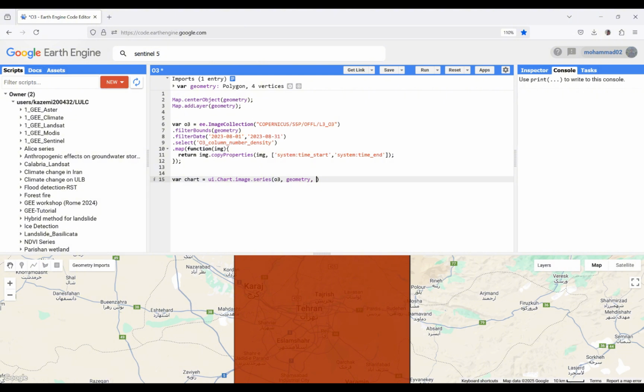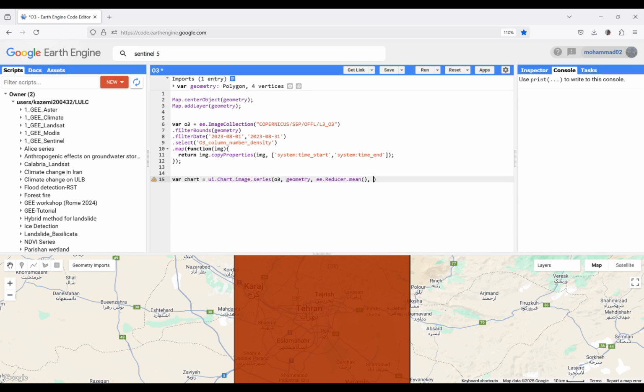Then ee.Reducer. That means this reducer mean is used to define how our data is aggregated here. Here we are saying that it's aggregated based on mean.